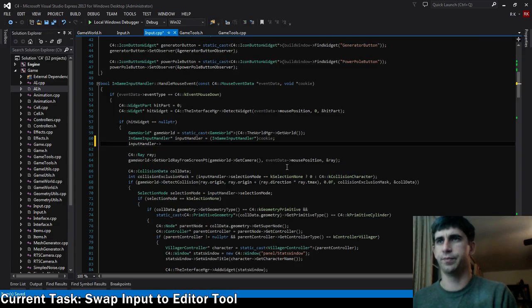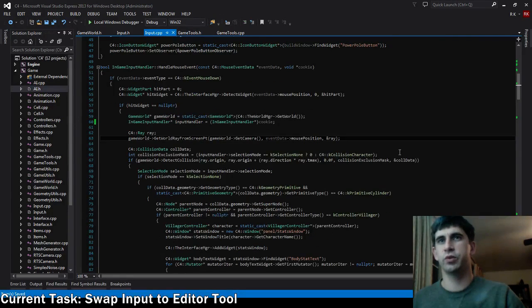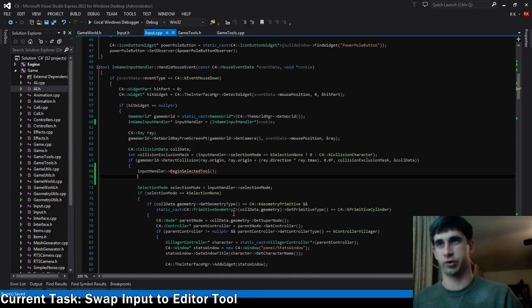And I'm just going to call a function that's like handle, let's see. Maybe we'll just call begin tool, or begin selected tool? I like that. I like the sound of that. Begin selected tool. Yeah, let's do that. I like the name of that function. And I'm going to move it after the point at which we do our collision check. So here we get the world ray, and we're figuring out what you're pointing at with the mouse pointer. Excuse me. And here's where we do the actual collision detection. So this is where we want our tool to be.